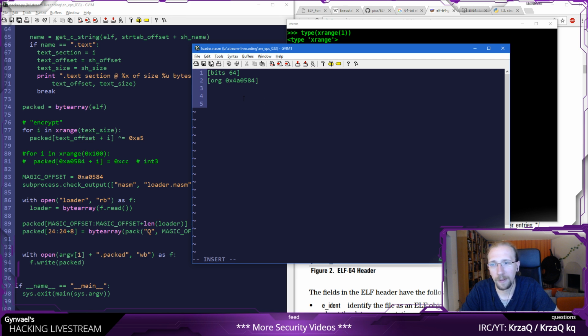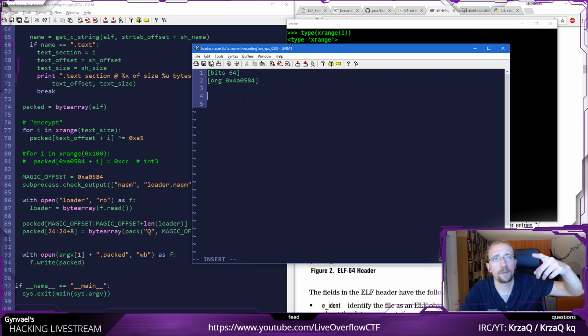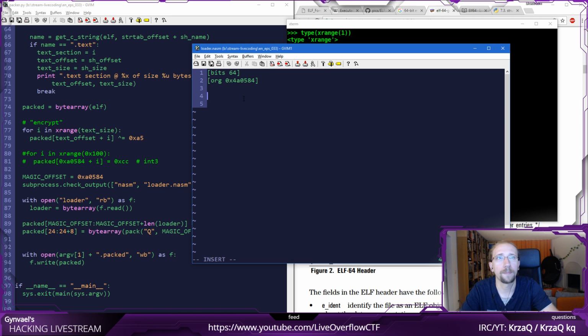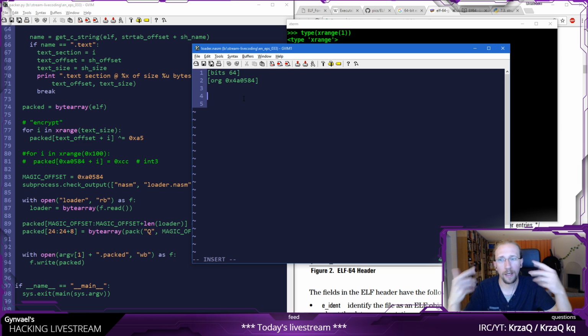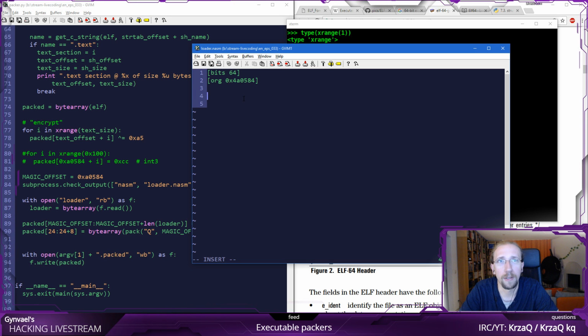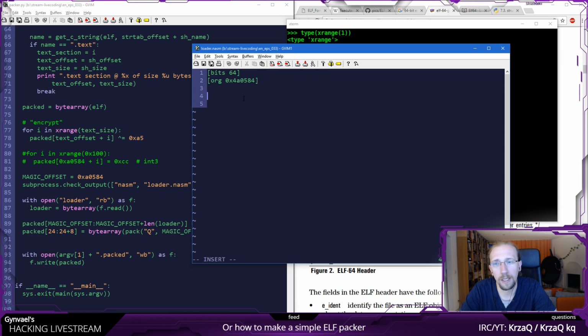Okay, let's write the loader. So what does the loader have to do? It basically has to put on the stack the registers which I'm going to change, right? And then unpack, and then actually call mprotect, because I have to change the text section to be writable, because it's not writable in memory when I execute it. Then change it, and then change it to be executable again.